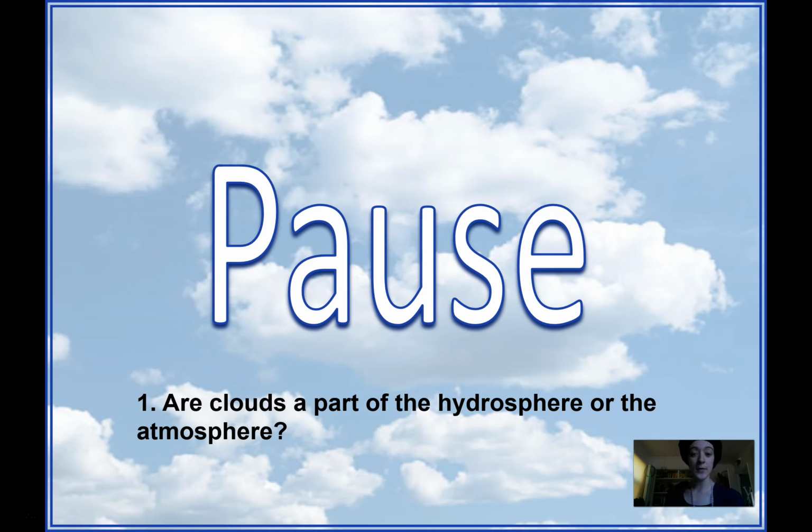Okay, and once you've filled out the form, you will press play, and here we are, we're back again. Hopefully you wrote something along the lines of both. Clouds are part of both. They're part of the hydrosphere because they are made of H2O and they have water molecules in them, but they're also part of the atmosphere because they are in our sky, in the air that surrounds our planet. And they are constantly being formed and changing inside of that atmosphere. So they're really a part of both.